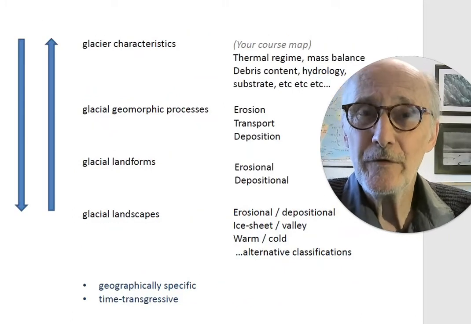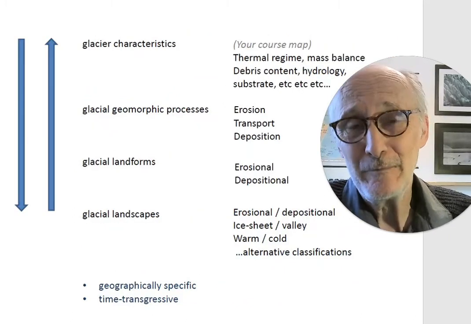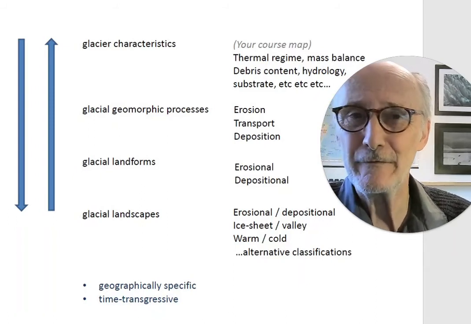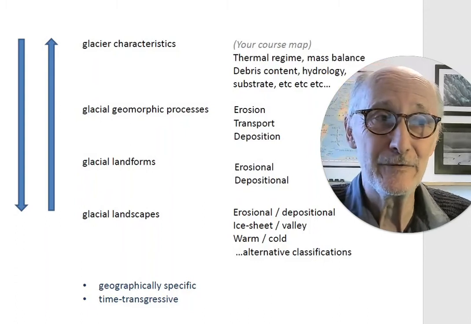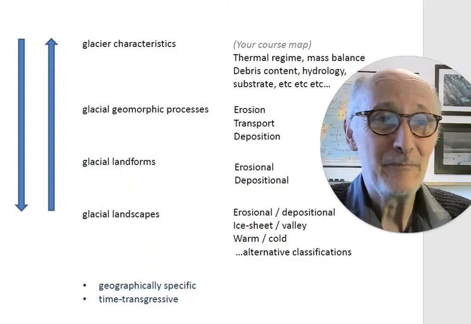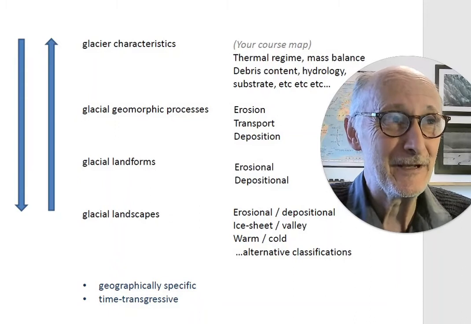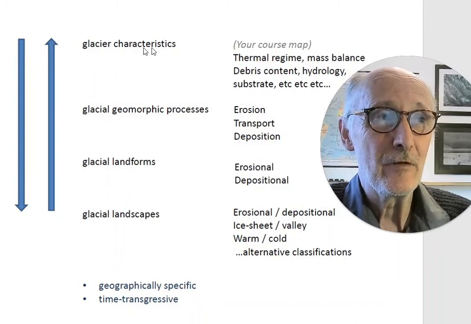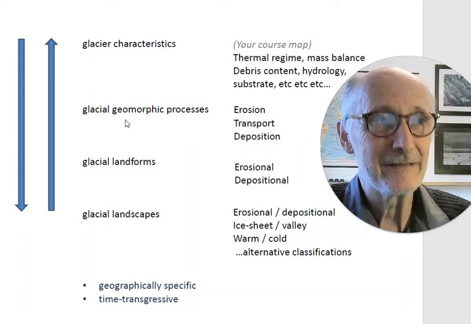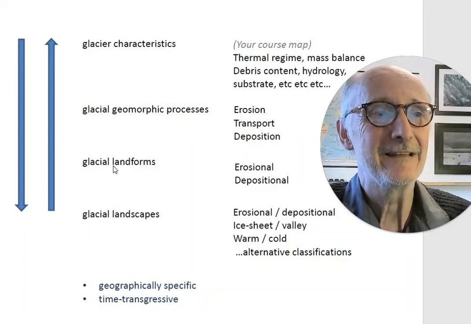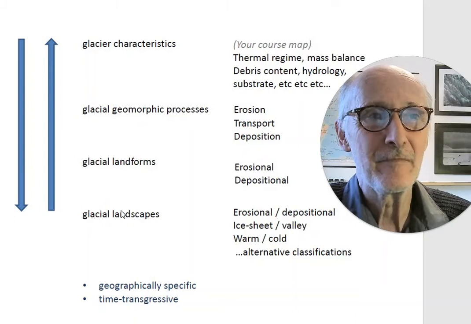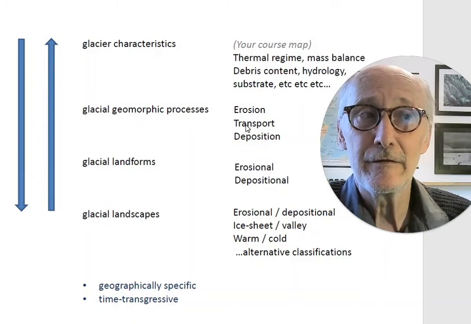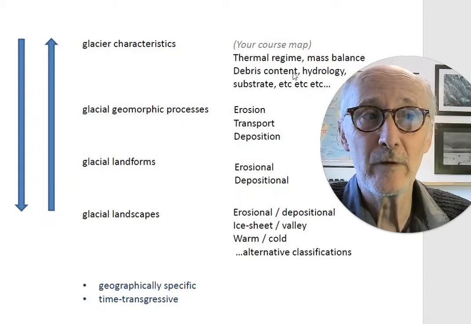So one really important thing for you to do right now, and you're familiar with me constantly saying draw your conceptual map of the course, keep track of all the different topics that you're learning about in this module. Well, now's an opportunity to put that into a slightly different application. What I'd like you to do is work up and down this list that we've just gone through: the glacier characteristics, connected to geomorphic processes, connected to landforms and connected to landscapes, and start filling in details under each of these headings. Some of these you'll already have from what we've done previously in the module.